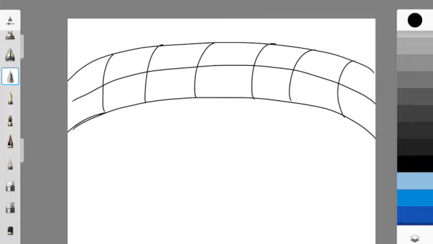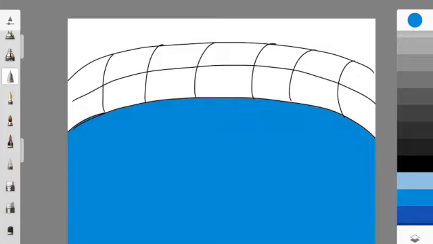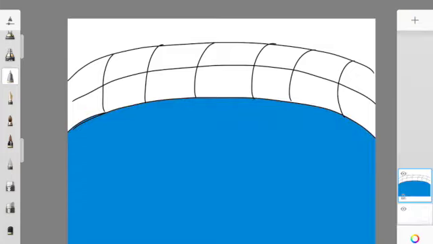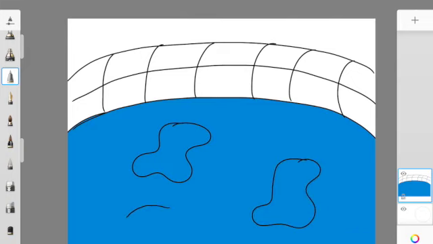What should I do with the water? And I'm thinking I want blue water, so I'm going to use my paint bucket and paint it. And then I'm going to go ahead and also think about making water lilies. Okay, so I want to make water lilies like the great Claude Monet. So I'm going to draw some kind of silly, almost like paint splatter shapes. Okay, and I'm going to draw a few of them, maybe like 3, 4, something like that.